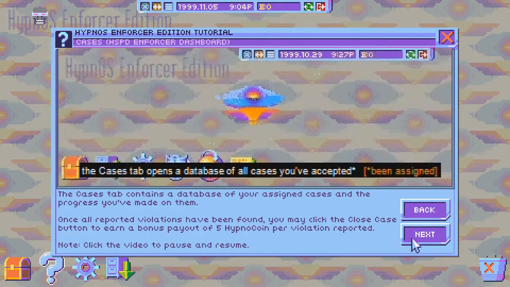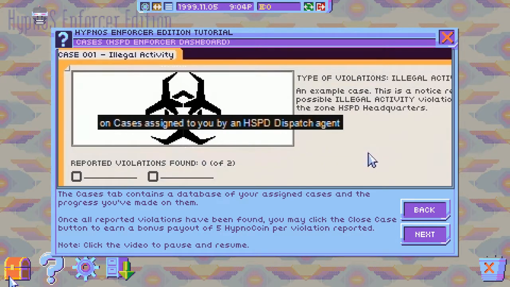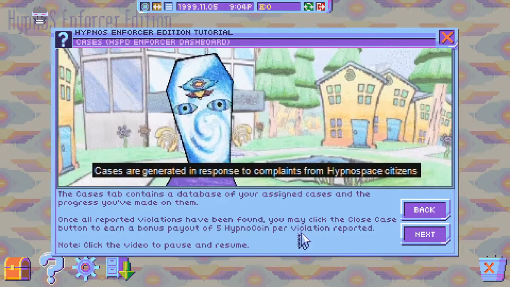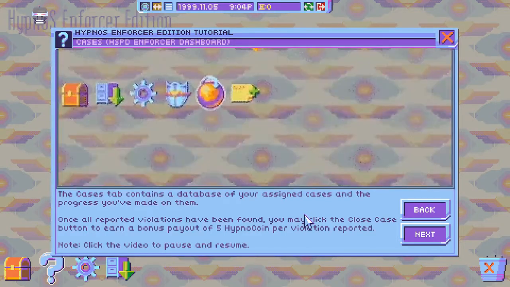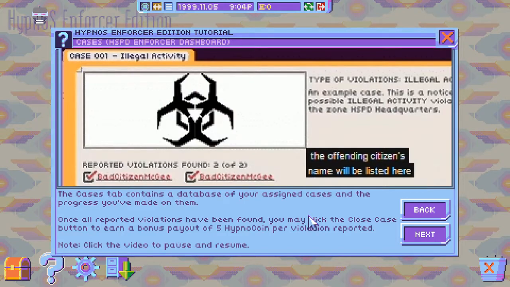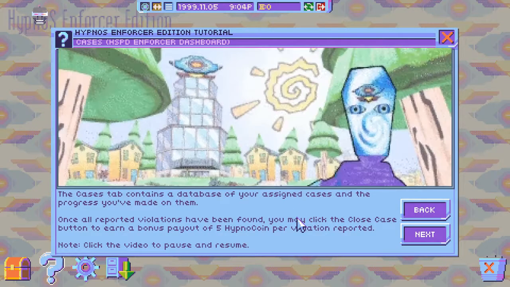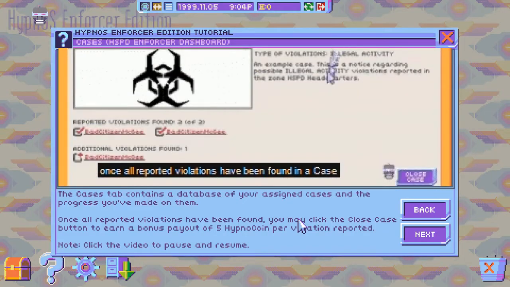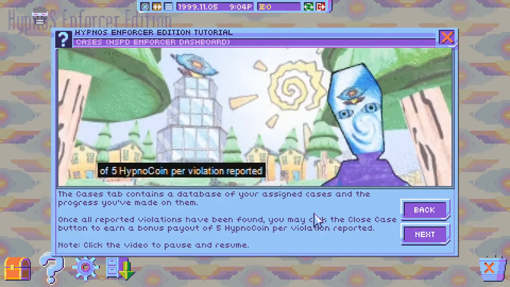Oh boy. Naughty. The Cases tab opens as a database of all cases you've accepted. Most of your time will be spent on cases assigned to you by an HSPD dispatch agent. Cases are generated in response to complaints from HypnoSpace citizens or leads from the HypnoSpace security team. Once a violation has been found, the offending citizen's name will be listed here. Click to jump to the page where the violation was removed from. Once all reported violations have been found in a case, you may close it by clicking the Close Case button. Upon closing a case, you will earn a bonus payout of 5 HypnoCoin per violation reported.